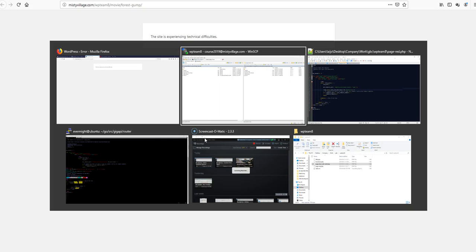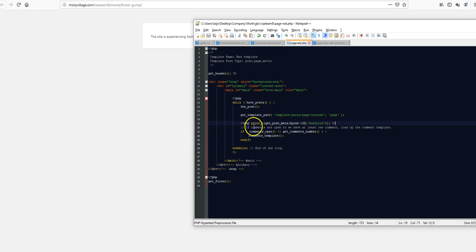Oh, we have an error. Let's see what the error is. This looks correct. Let me troubleshoot this some more. Well, one problem is we don't need the PHP tags right here because we already started the open PHP tag here, and we have a closing PHP tag there, so we don't need this, at least for now.